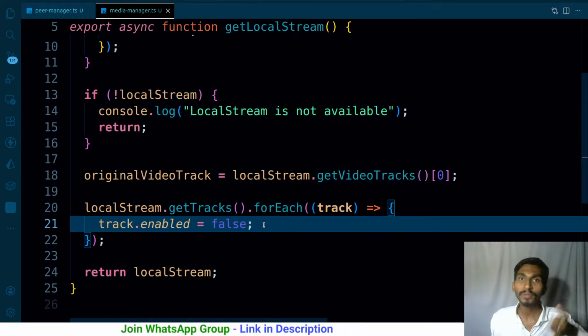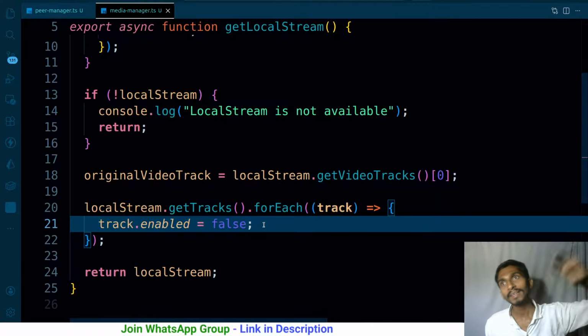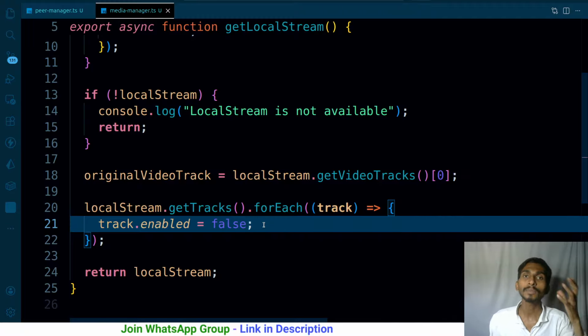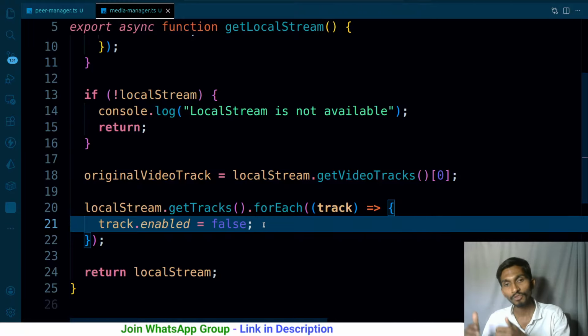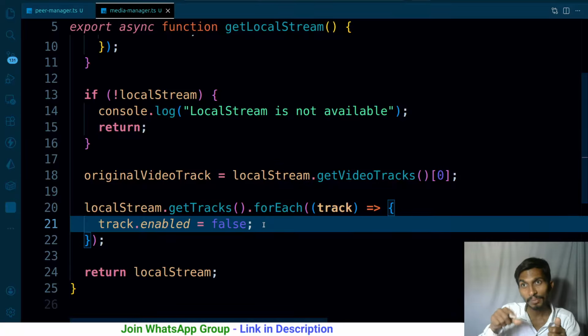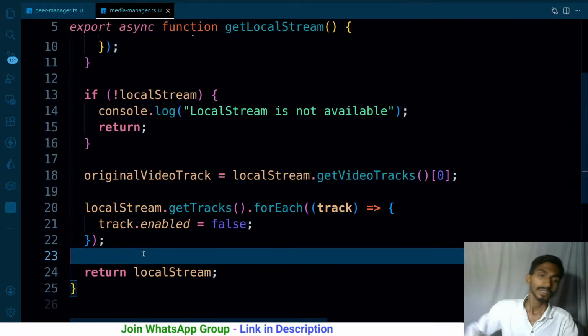Second thing, you have the track, but the track is disabled. I want to have the track so that I can send it to the other peer, so that the other peer can know that I will be sending audio and video tracks, but the tracks will be disabled. By turning on the camera, I can enable it again. By turning off the camera, I can disable it again, and this is how things are going to go ahead.